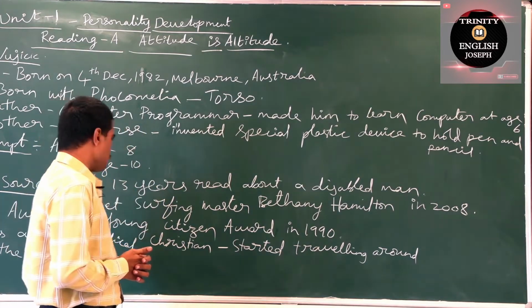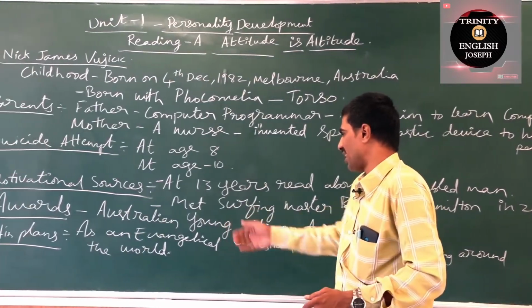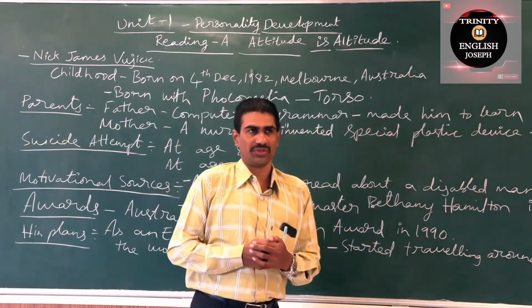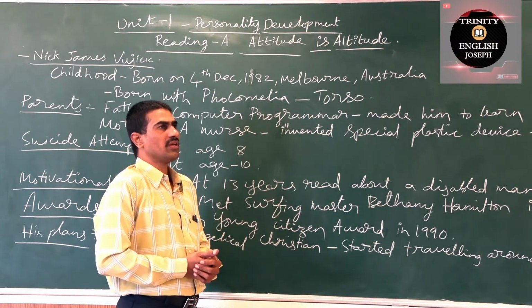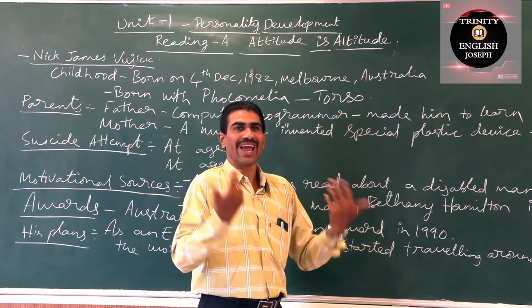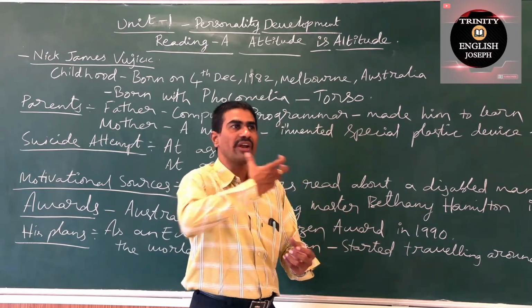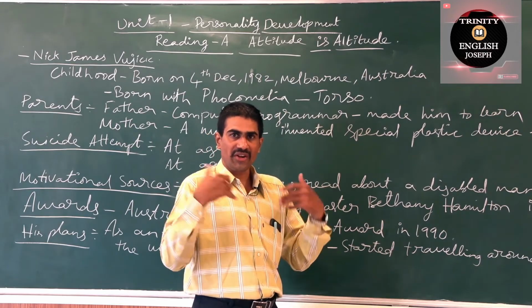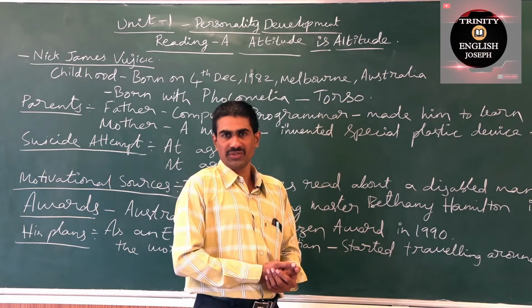And then here, he and his plans. He was an evangelical Christian who was spreading Christianity, and not only that, he realized through his life, through the motivational sources, that he had to motivate so many people around the world. So he started traveling around the world and started motivating so many people in so many ways.